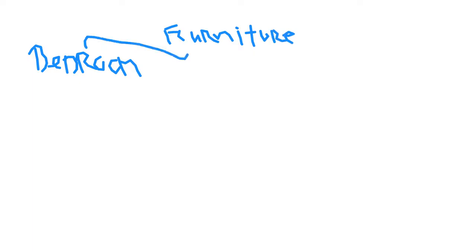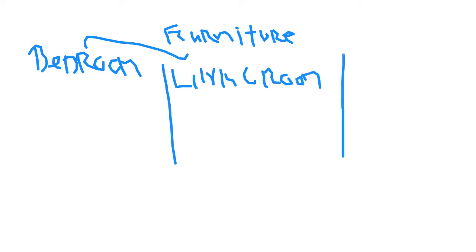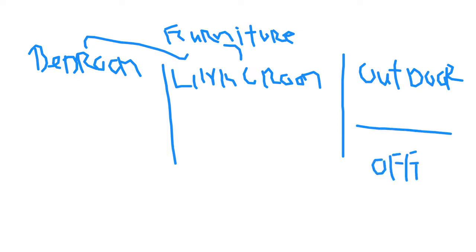So we could end up with bedroom, and then we have this furniture. And then we have bedroom, then we have living room, right? I'm not going to do all of it. Then we have outdoor. So it is implied that bedroom and living room are actually for house. And then we could have another one called office as well. We could almost have an office here. And this almost looks like the super mega menu when you roll over some items on some of the sites, right?